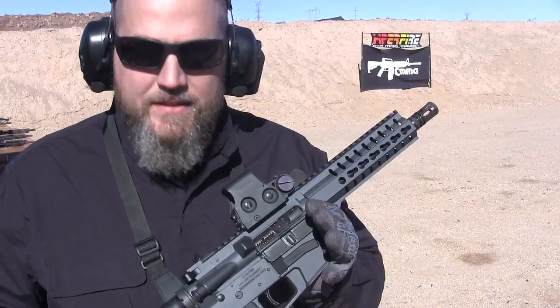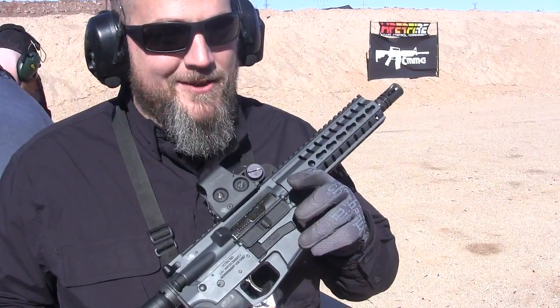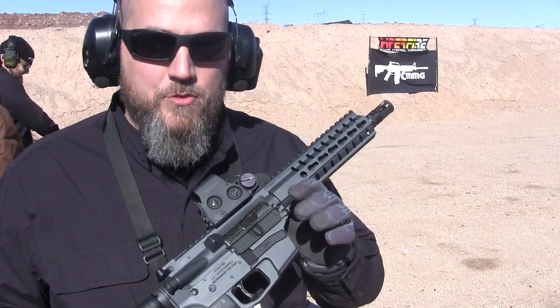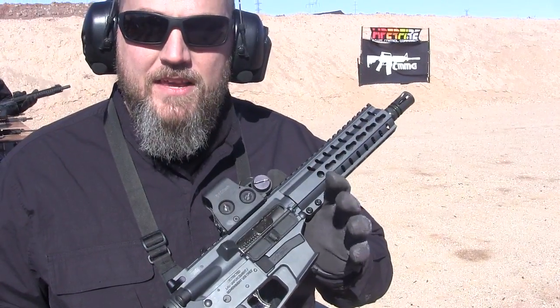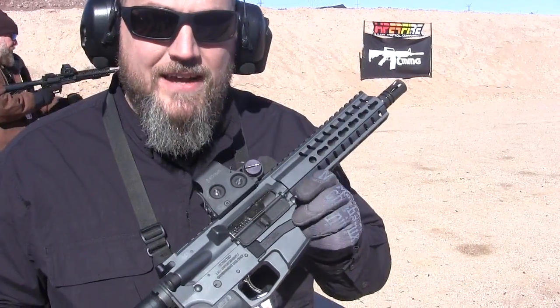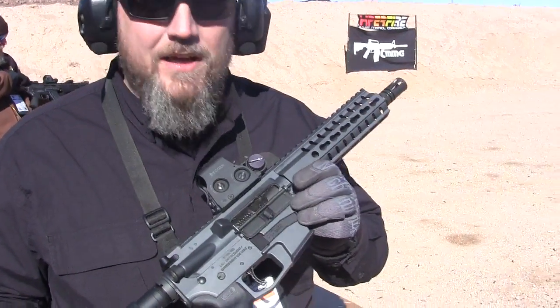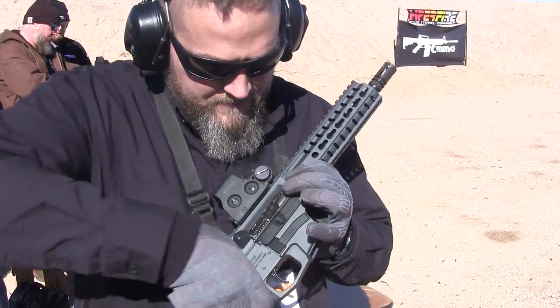Some of the main features on this guy, first and foremost, it's a 9mm and it takes Glock magazines. We released the .45 earlier in 2017. We had to get that 9mm out here. What's really different about this, other than the fact that it just takes Glock magazines, is that it is our new proprietary Radial delay blowback system. So we've got a few new features on this guy that's really fun. I'm going to go ahead and open this up for you here real quick.